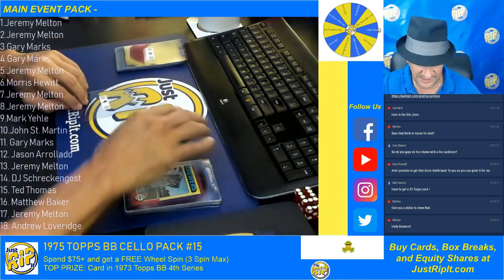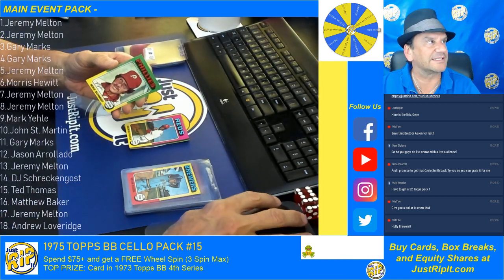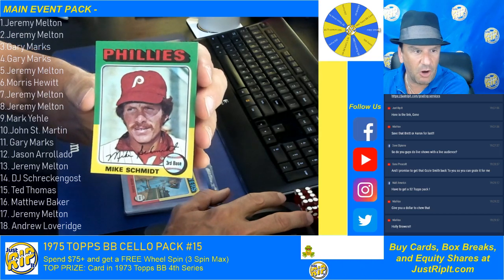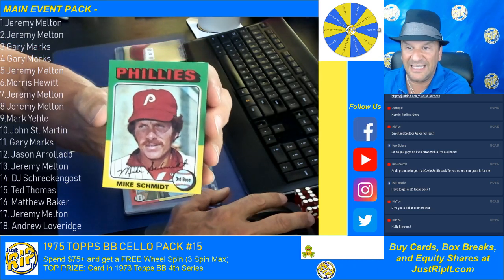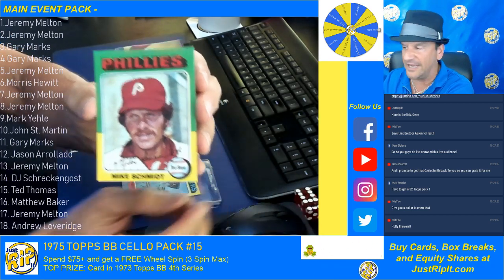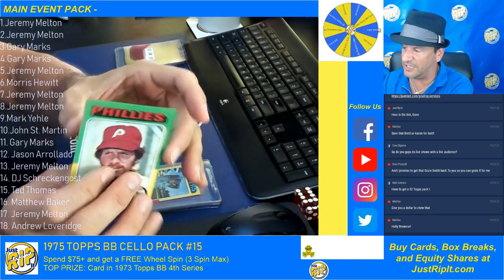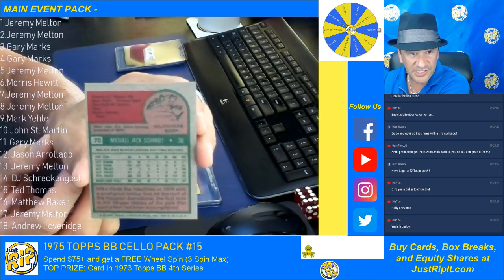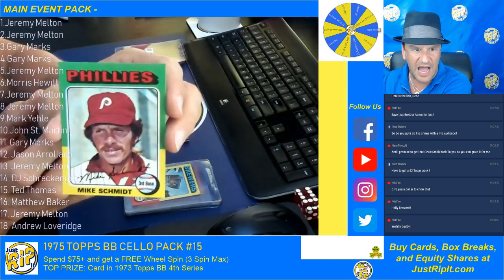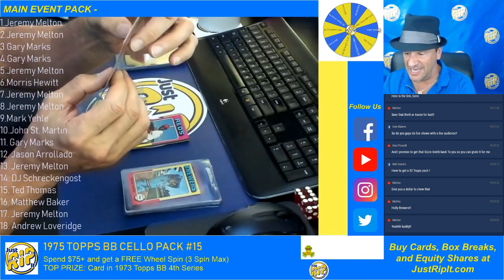Number nine, I said this guy earlier was the number four guy in the set, and I present you Mr. Mike Schmidt. And you know what there, Mark Yelly? I'm yelly at Yelly, because that looks pretty good. Oh, man, that is really nice. Good old grizzly-looking Mike Schmidt there. Little OC on the back, Michael Jack Schmidt. You get Jack Squat in his pack until Mike Schmidt came along, and we'll take him in a 10, 14,000.